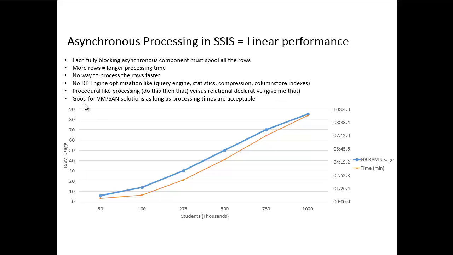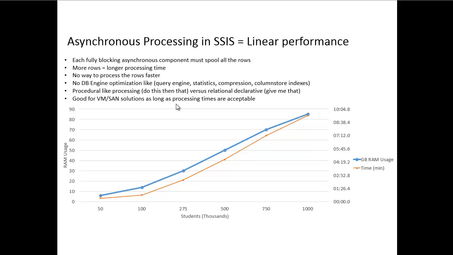Now this approach does have, in a limited fashion, a good application if you are in a VM or a SAN situation. That is because this approach minimizes the risk of I/O from disk to this server. You use that as little as possible in this type of approach. In other words, SQL Server is only a holding spot for this data. Once it's transferred out of SQL Server into Integration Services, it is then processed there until it's done being processed and you land it back into SQL Server.